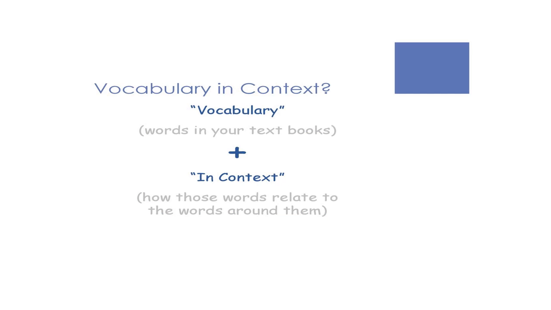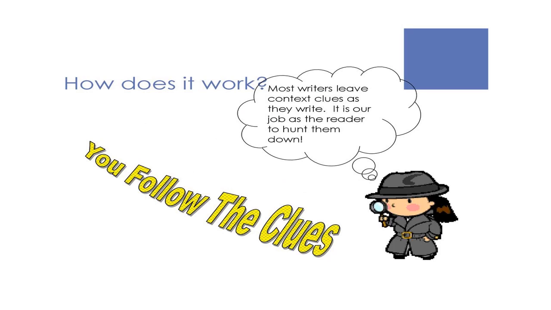To figure out the meaning of vocabulary in context, we can dissect it into two parts. Vocabulary, which means the words in a passage, in an article, essay, paragraph. In context means in relation to the words around them. So, how do you guess the meaning of unfamiliar words? There are words or phrases around an unfamiliar word that can help you understand the meaning of a new word, and these words and phrases are called context clues.